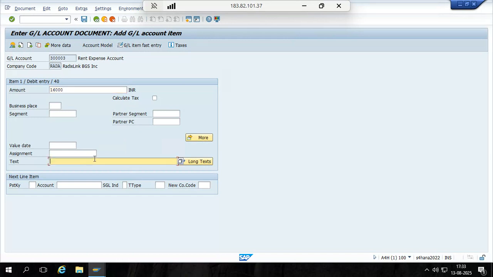Okay, here you have to put the description. I can put here cross company transaction. For easy understanding, I am putting here cross company transaction. Here we can put the credit side, posting key 50.